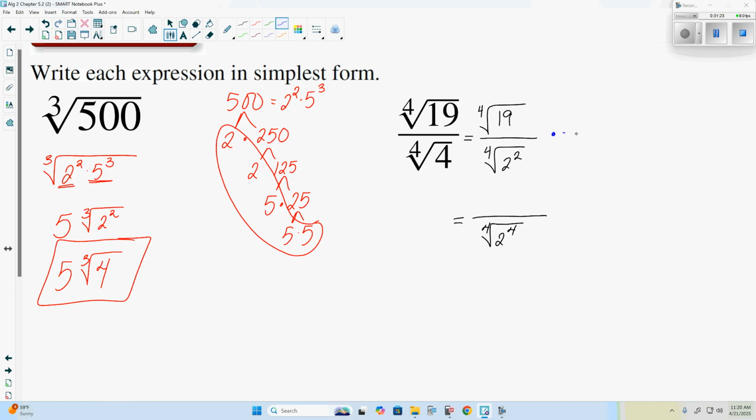So in this case here, our fourth roots on top and bottom, and the number inside of it is 2. We need to multiply this fourth root of 2 squared by the fourth root of 2 to a power so that we get the fourth root of 2 to the fourth. And the reason we want this is, well, the fourth root of 2 to the fourth would be 2. It would simplify. It would reduce. We would not have a radical in the bottom of that fraction.